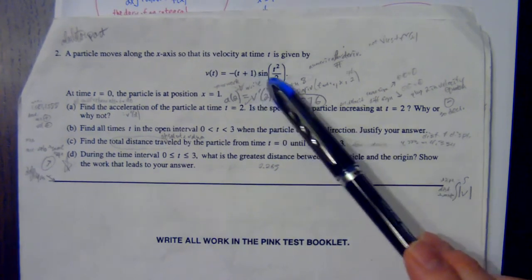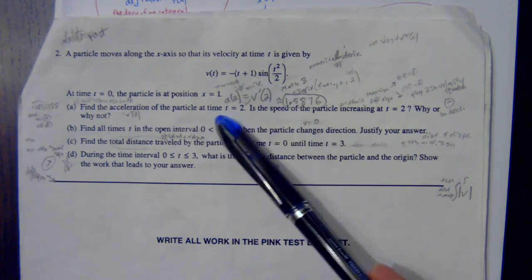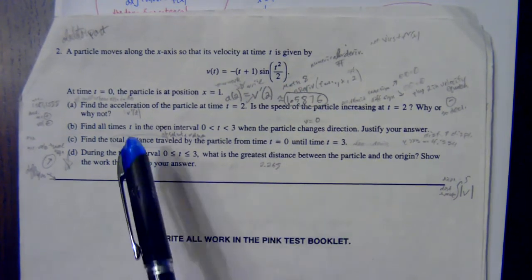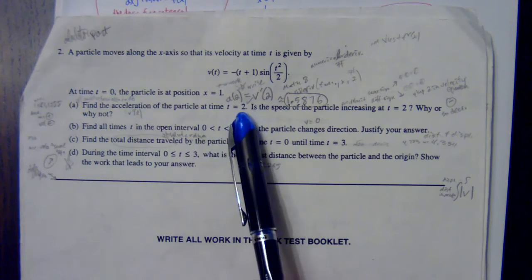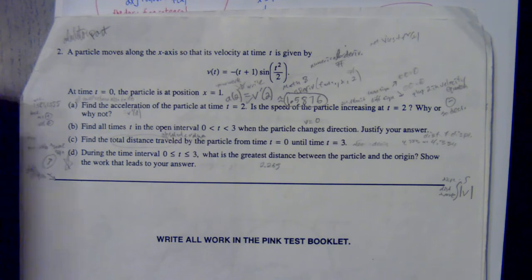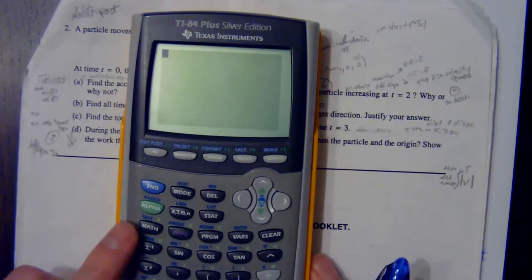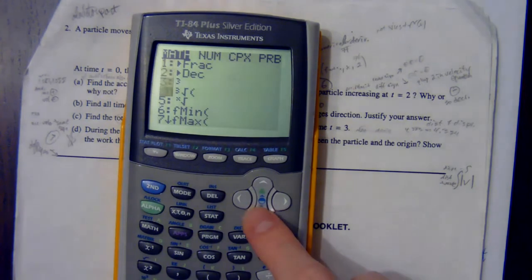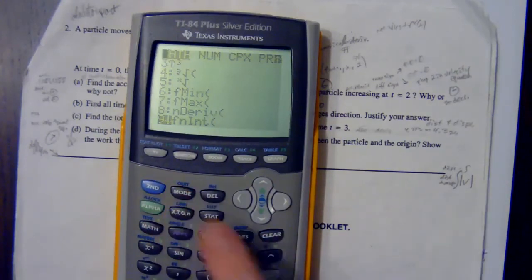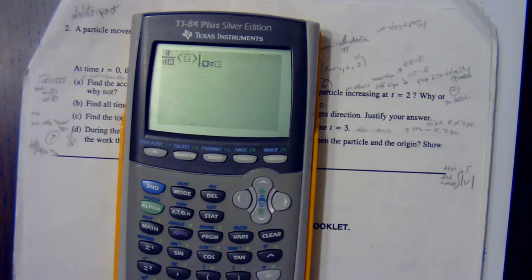We know I could take a crazy product rule right there and then plug in the 2. That would be my acceleration there. But if you ever are supposed to take a derivative and they give us a number, Math 8 is what you want to do. Math 9 is your definite integral. Math 8 is your derivative. Notice that if you just go down, there's your definite integral, there's your derivative at a particular point right there. Usually I'll just hit Math 8, and then this is what pops up on your screen.